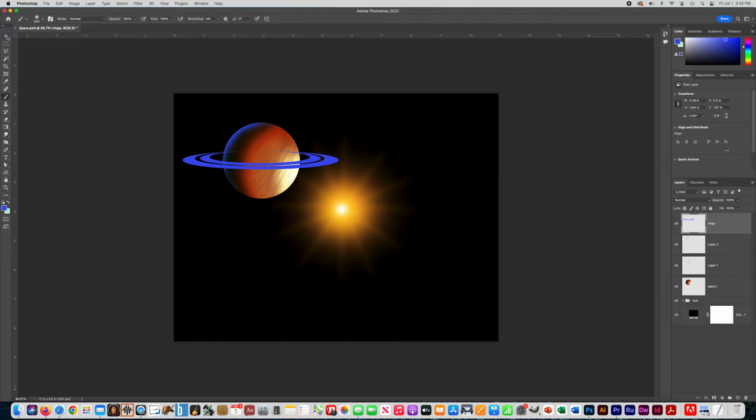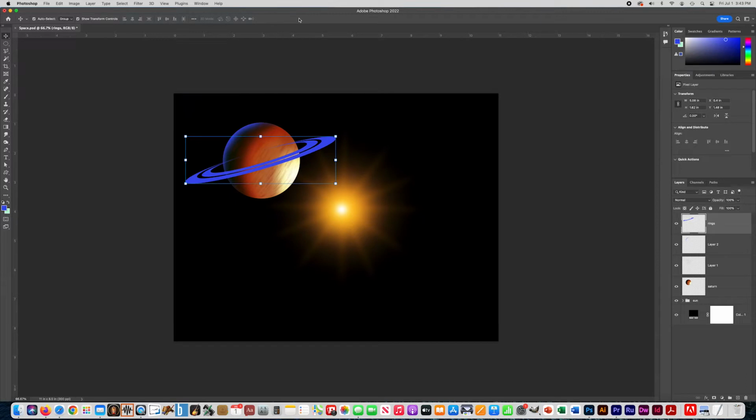And now I'm going to show you how to make it go behind the planet right there. It's basically going to be a layer mask, which I have taught you all how to do before. Let's rotate these rings though before we do that. So while we have Control T enabled, pull it to the outside so you get the little rotating marks, and just spin it at an angle like that, and then press the check mark.